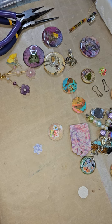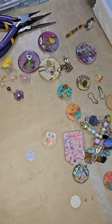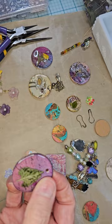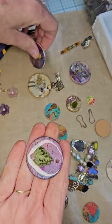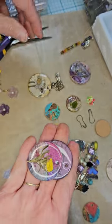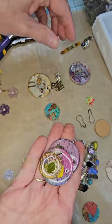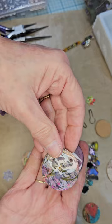Today we are going to do something a little different. We are going to play with these. Let me show you. I'm moving you over here. Look at these that I have been playing with. Oh my goodness, you guys, look at these.